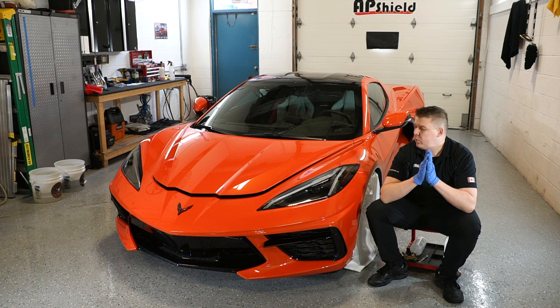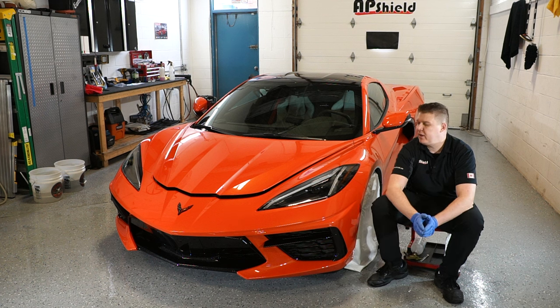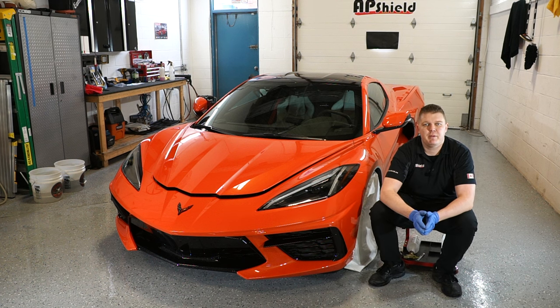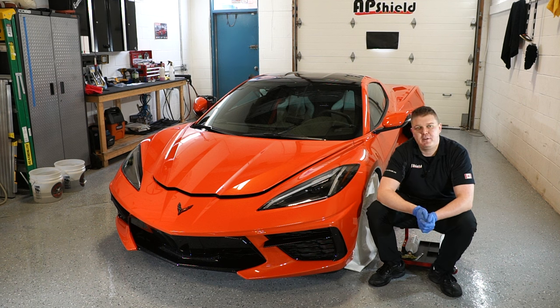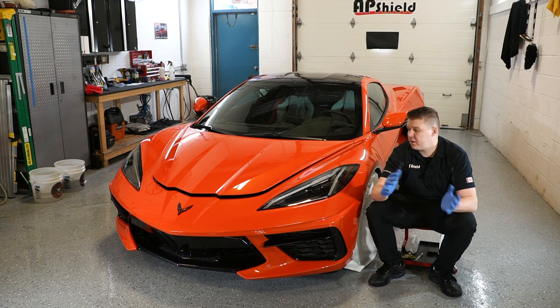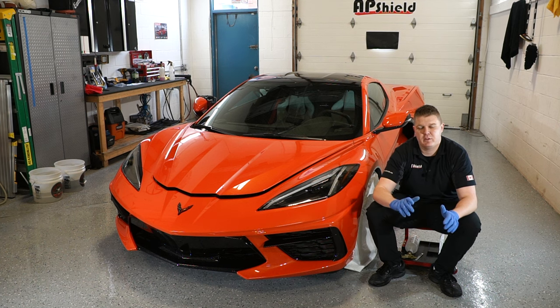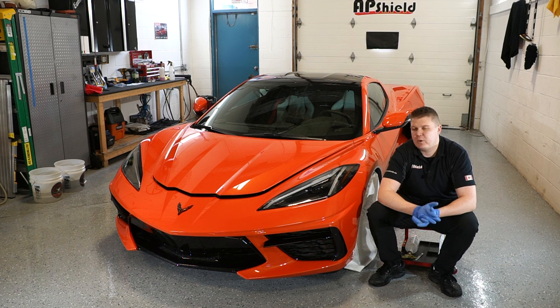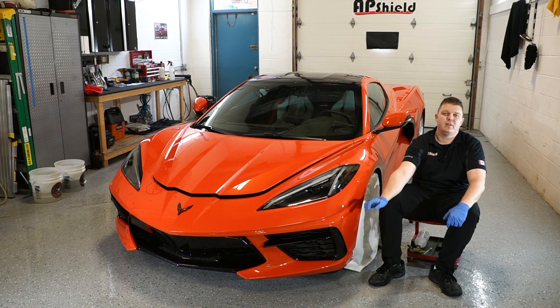Just to recap, we're using XPEL Ultimate Plus paint protection film. The cutout that I'm using is provided by XPEL DAP Software. I overextended all the edges by half an inch. At least that way it should be able to cover all the high impact areas and not leave any visible seams anywhere in the front end. As requested by the customer, he wants everything done with the cutouts. We're not taking any knives or blades to the paint itself.